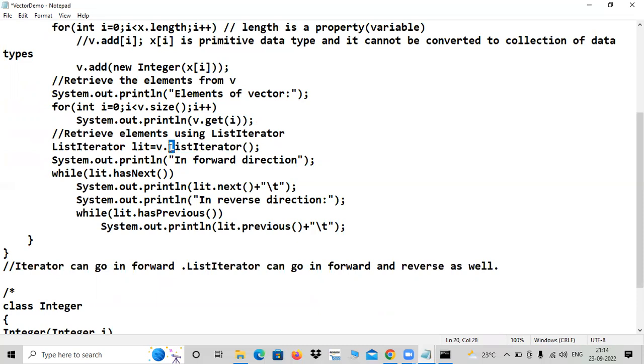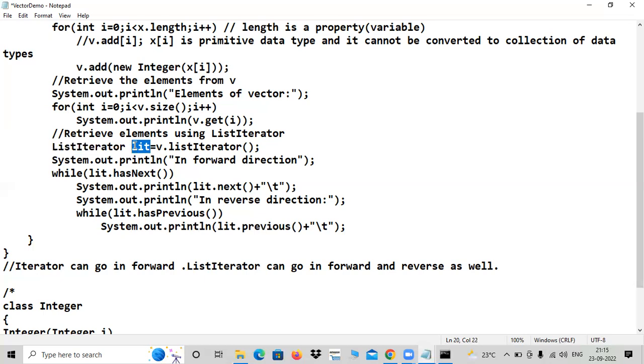Small letter l is a method and capital letter L is an interface. Got it? In the previous program, I used an iterator, I equal to ARL dot iterator. There, the I on the left hand side is a capital letter. One is a method, one is an interface. Here also same story. One is a method, that's why l is small letter. Same spelling, but capital L is the interface. And you can only create a reference.